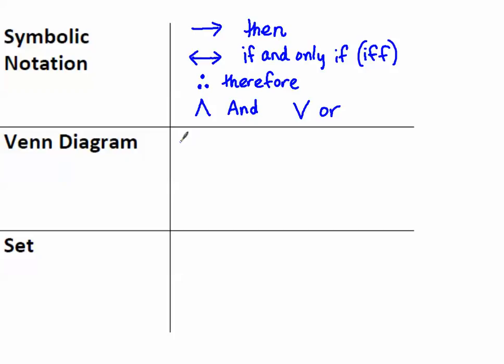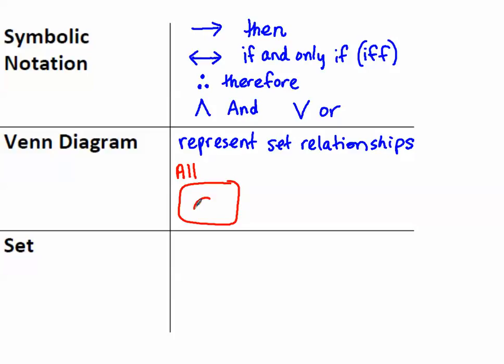The Venn diagram helps us represent set relationships, meaning using pictures to show how something is a part of something else. Some helpful hints for Venn diagrams is that when we use the word all, we usually see a representative set inside another set. When we see the word some, or in an if-then statement, we use might, then it's a set overlapping with another set.